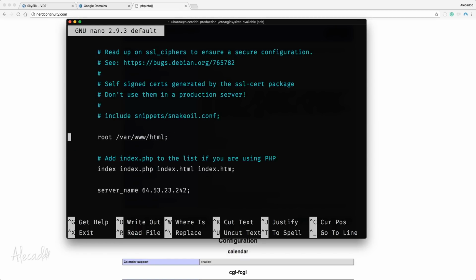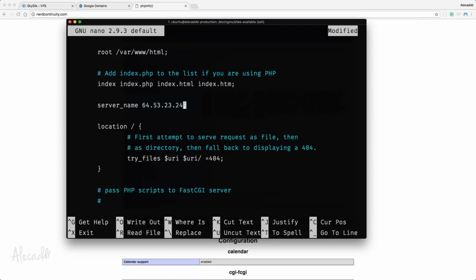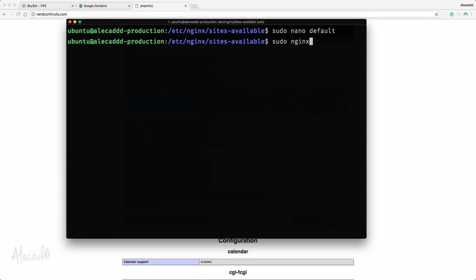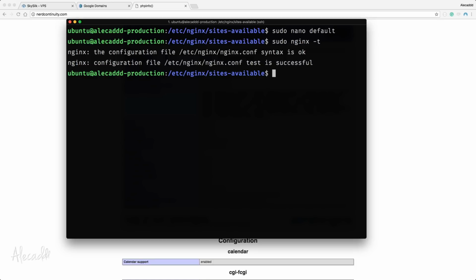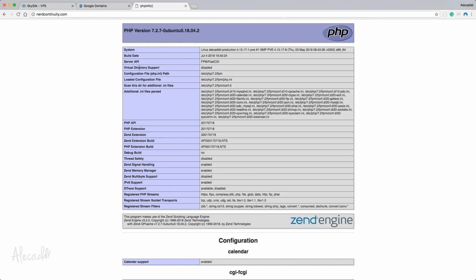Let's edit the server name line and replace the IP address with our actual URL. Specify both URLs, with and without the www, which is vital for a proper redirect in SSL. Save and close this file and test its correct configuration with the command sudo nginx -t. If no errors are found, restart nginx with the usual command sudo systemctl restart nginx. Wonderful, now it's time to install certbot in order to set up our own SSL certificate.